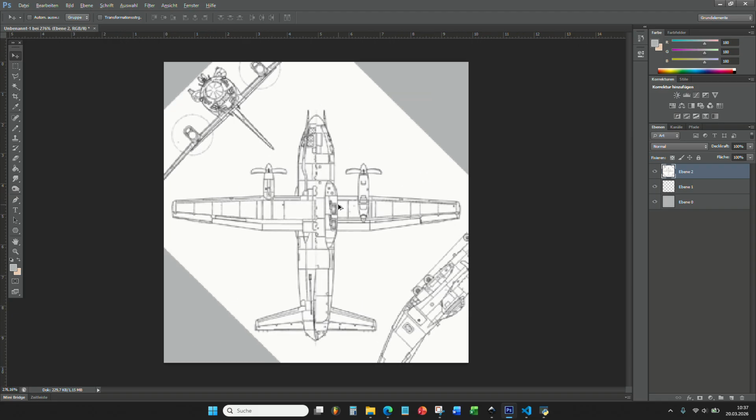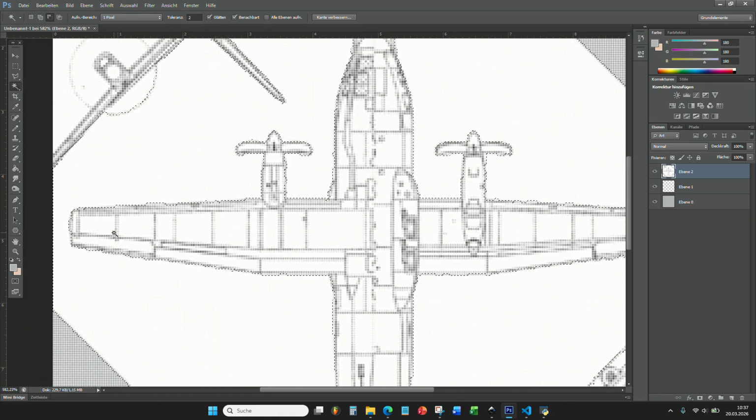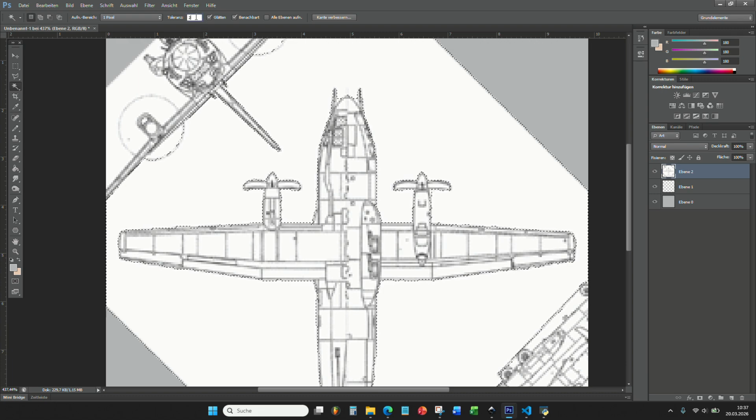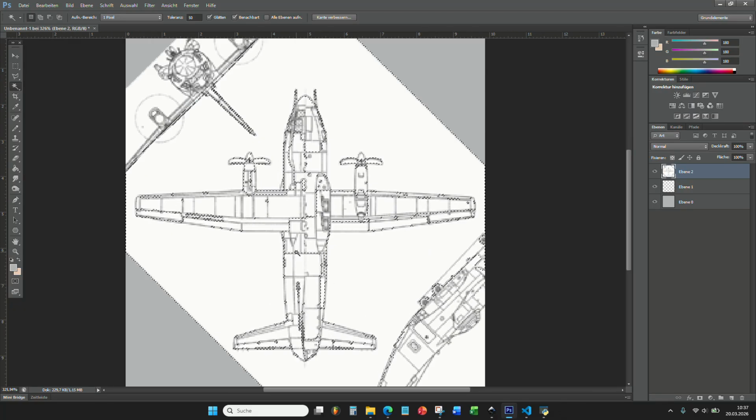The next thing we want to do is get rid of all the outlines. So we select the magic wand tool and we just click onto the white blank space outside our silhouette, and you can see now that it selects the pixels outside of it. Sometimes you have to play around with the tolerance setting. For example, if you make a high tolerance setting, you can see it messes up the outlines.